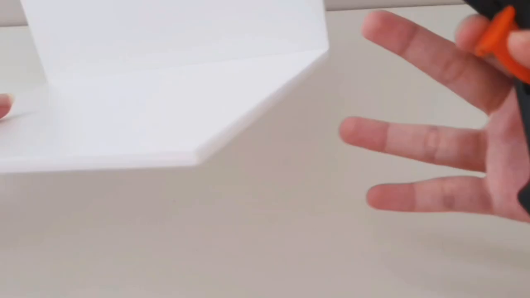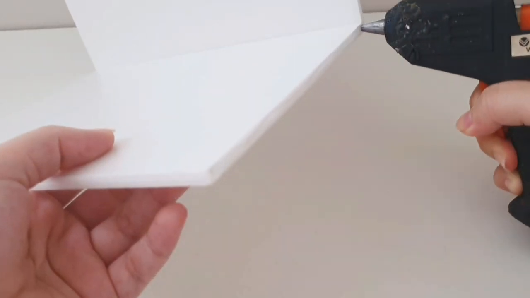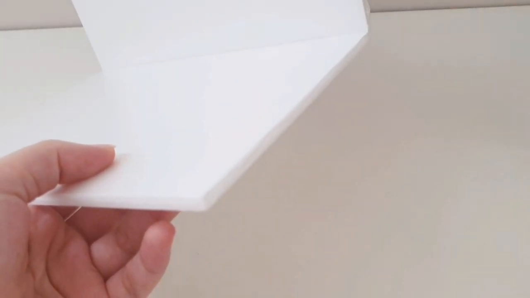Then you want to take one of the side pieces and glue it onto the side. Here I'm using my glue gun to stick every single one of the foam boards that I use.